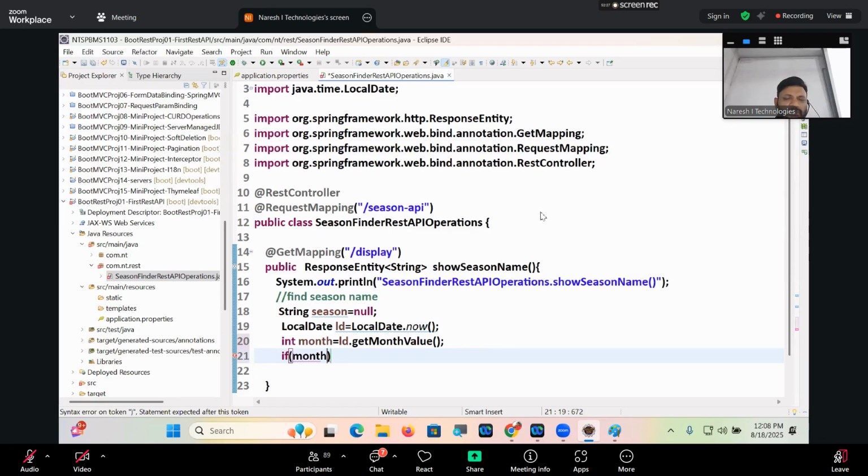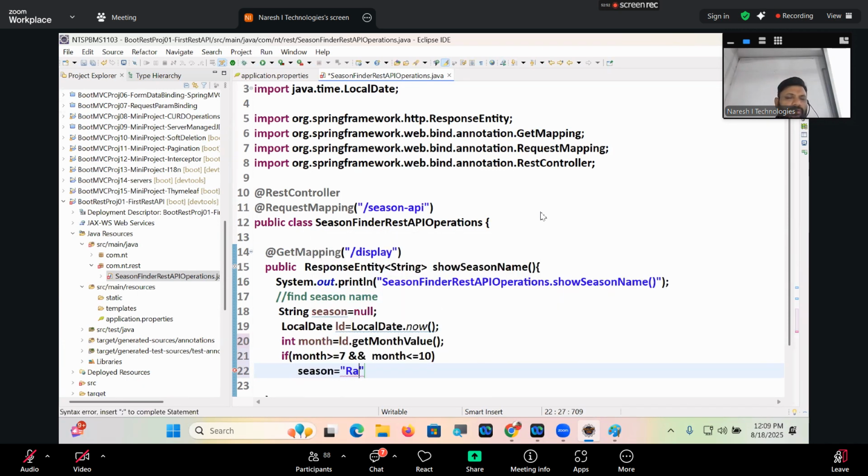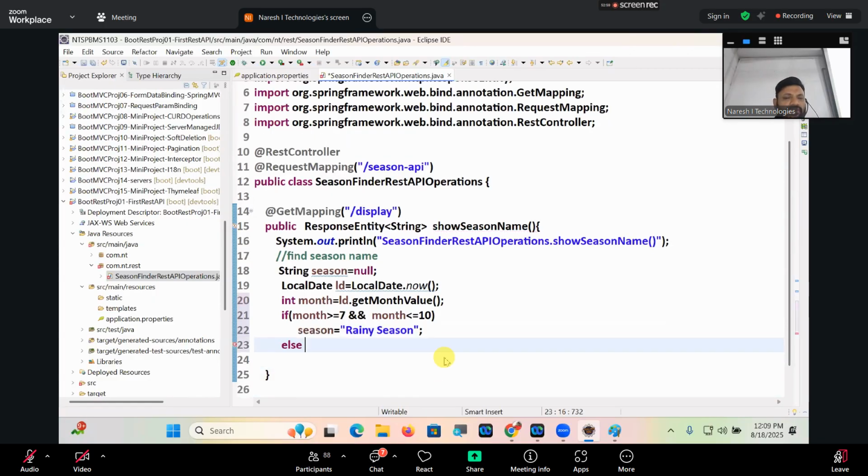If month is greater than or equal to 7 and month less than or equal to 10, 10 is enough, guys. Let me put season is equal to rainy season. Rainy season. Else.